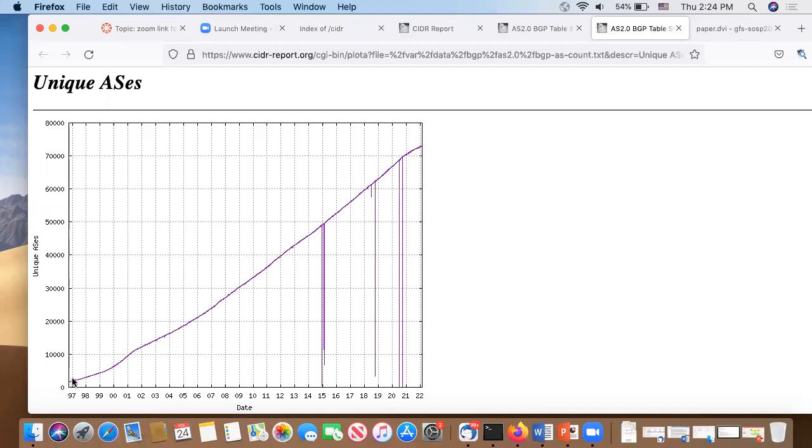It started with a very small number before 97, and now we have more than 70,000. The number I showed you was also about 30,000, around here, about 2009, 2010, about 10, 12 years ago. So that just gives you an impression of the size of the internet we're talking about.